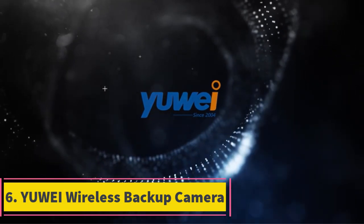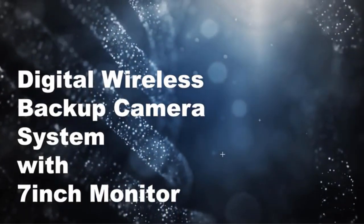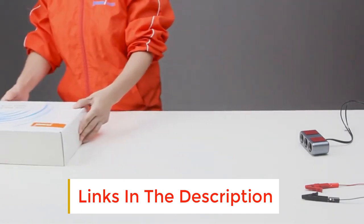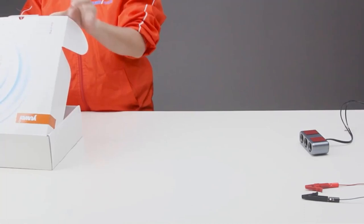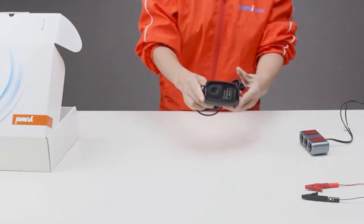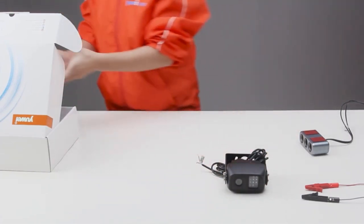Number 6: U-Ear Wireless Backup Camera System Kit. This item delivers successful outcomes with high-performing applications whenever needed. It offers a 7-inch wireless monitor with impeccable and crisp image quality. Primarily, the device has the sturdiest build of all, designed with high-grade materials throughout, which means it will save you the extra cost of early replacement.